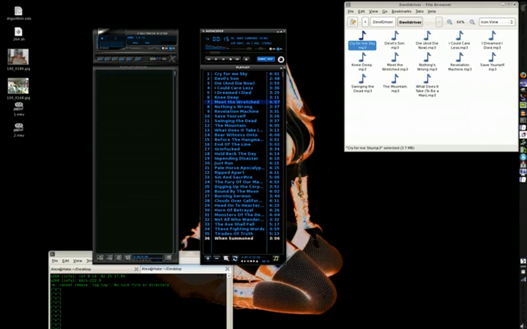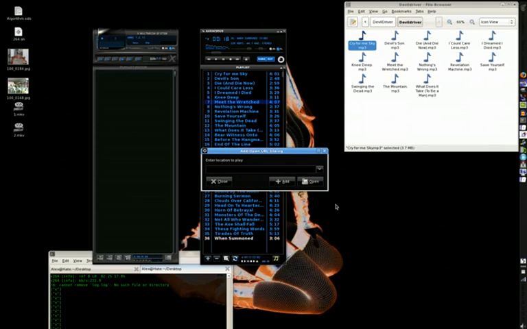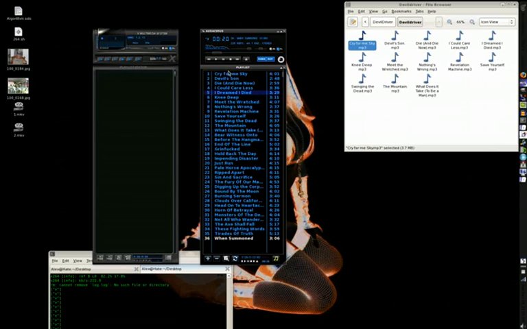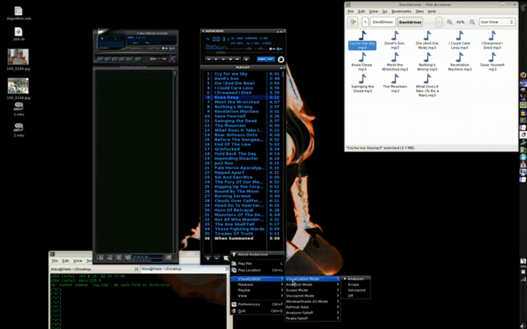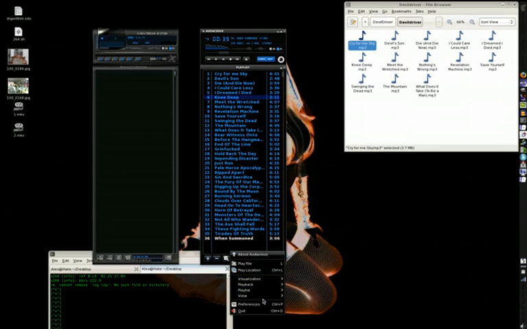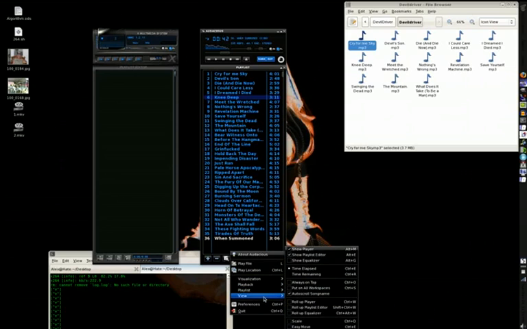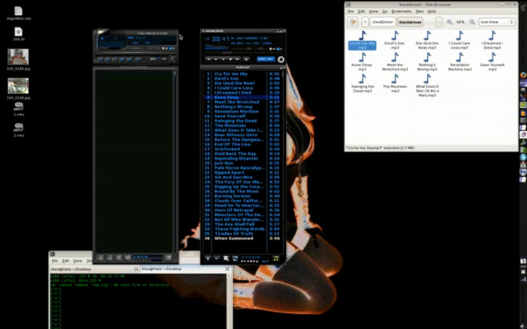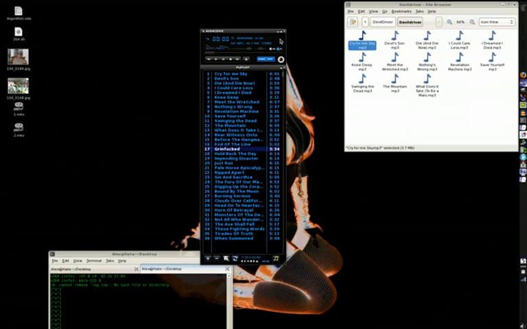Okay, so it looks like play location is the URL direction. Okay, I had that backwards. Alright, so anyway, if you want to add to a playlist, you would select play file with Audacious. And it's evidently got some kind of options for visualizations and playback, etc. I don't mess with any of that stuff. And I'm trying to think what this would be. Yeah, I cannot find the option to set it to sort. But anyway, that's the difference between Audacious and XMMS.